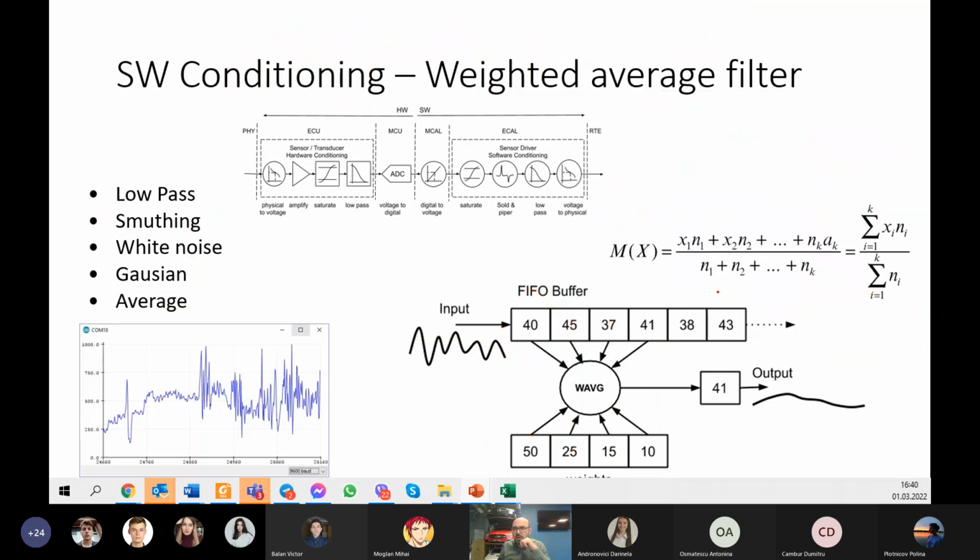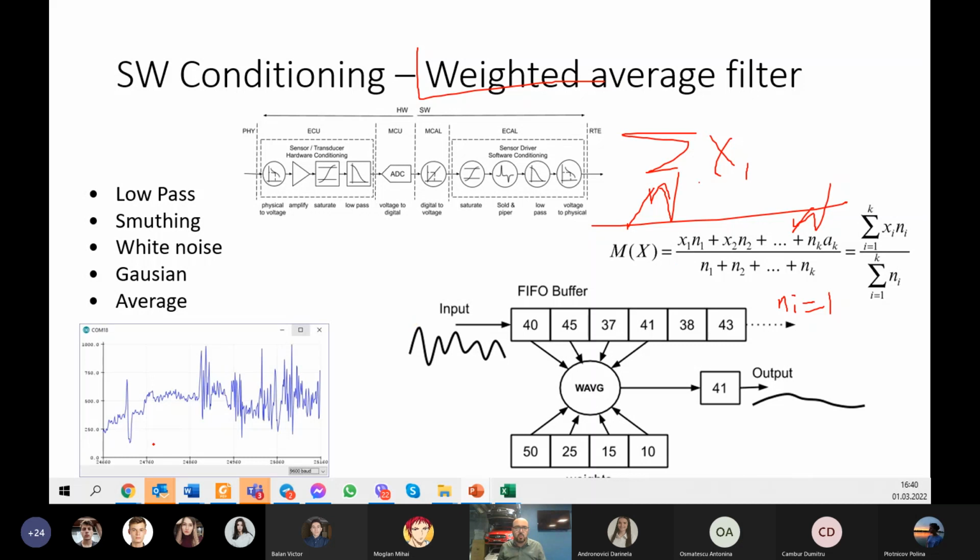In case n is equal to 1, in this case we'll have a kind of sum of x, y, divided by n. So it's a particular case when all the weights are equal. In this case, we'll have a simple average, just the sum divided by the number. When we want a kind of fine tuning, we can use the weights, but even a simple average will also work.